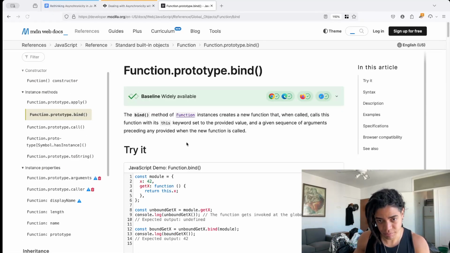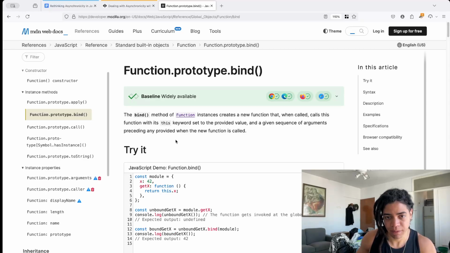And bind is a way of saying that whenever this function is called, this is what you're going to run. So the bind method creates a new function that, when called, has this keyword set.